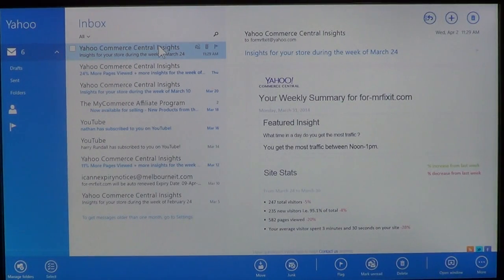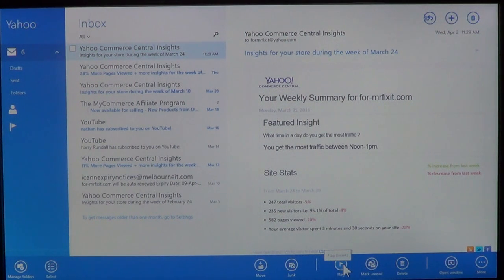Now if you were to right click an email, if you look at the bottom, it gives you options. You can choose manage folders. You can select this if you want to select multiple ones. Then you can choose move, so if you want to move it to another folder. Junk, if you just want to junk it out.